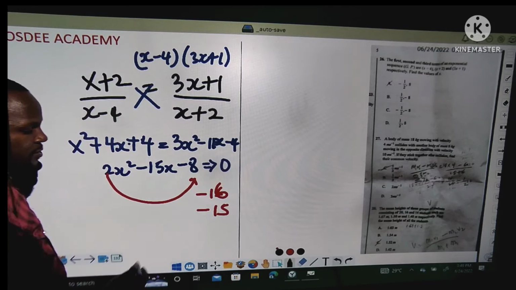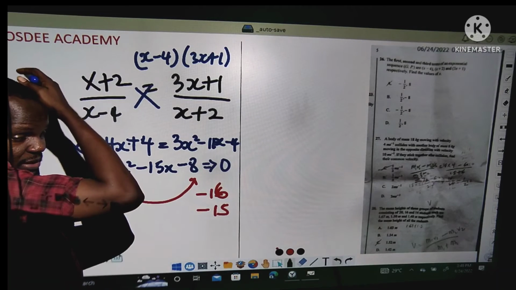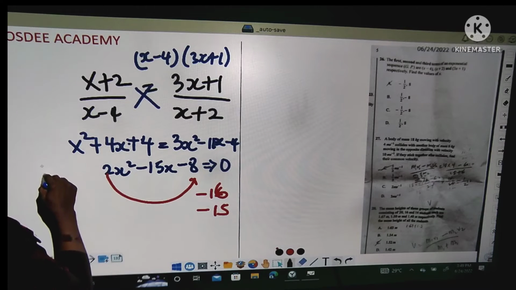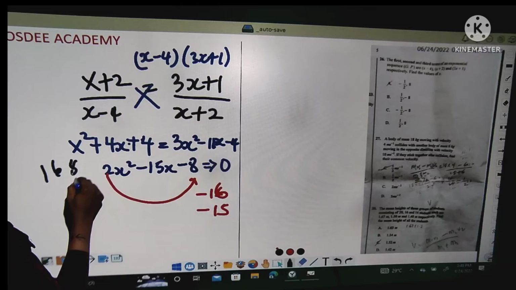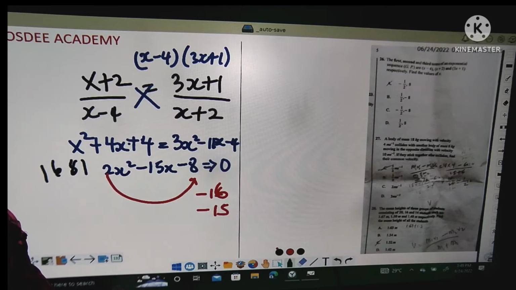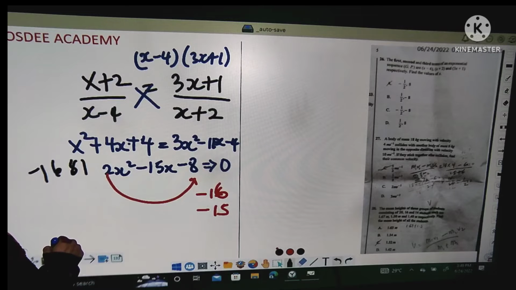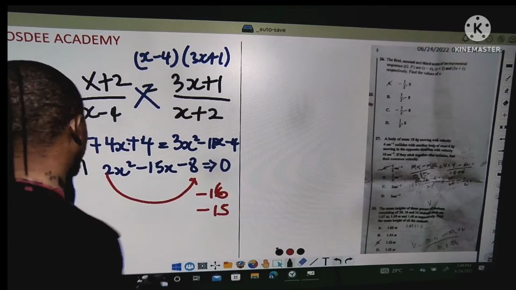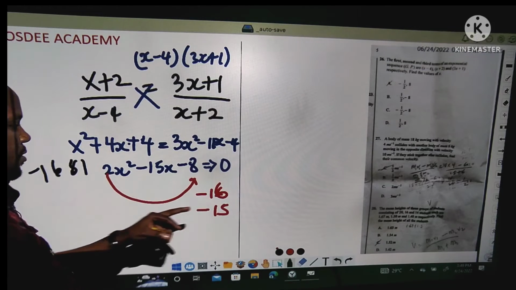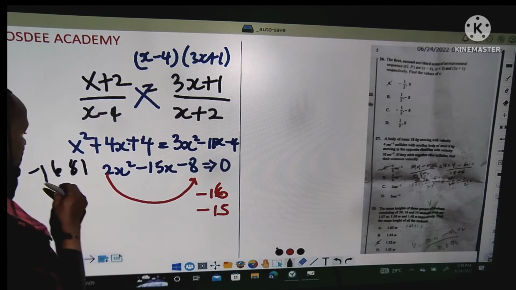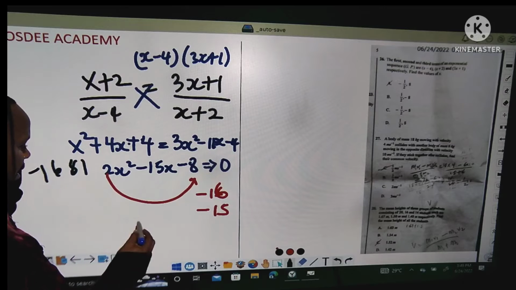So if you go with this, think of two numbers that when you multiply is minus 16 and when you add is minus 15. You can only think about 16 and 1. So that's what will come to my brain. 16 and 1. So if you test 16 and 1, you now start distributing minus 16, minus 15 here. So that's what you think of normally. Minus 16 times 1 is minus 16. Minus 16 plus 1 is minus 15. So my own logic is I will just reverse this stuff and get my answer.